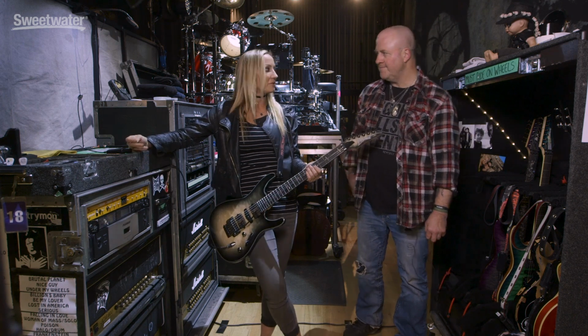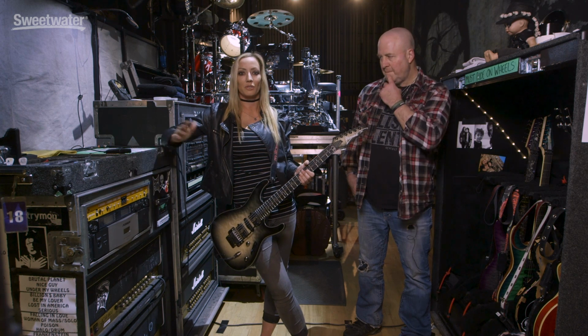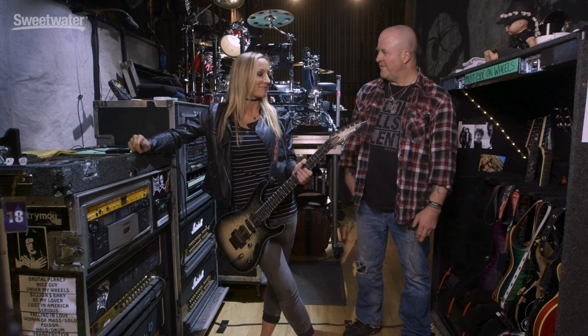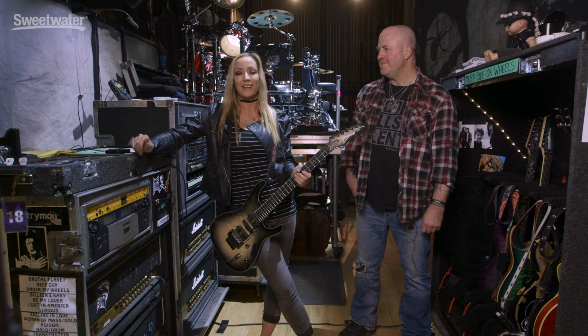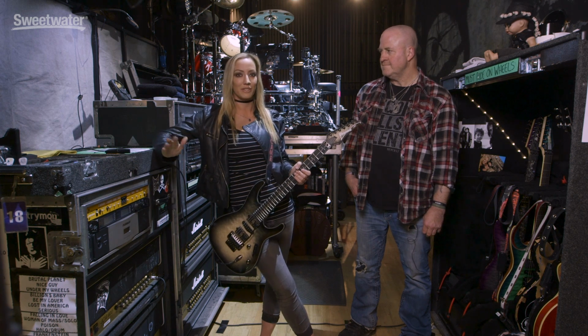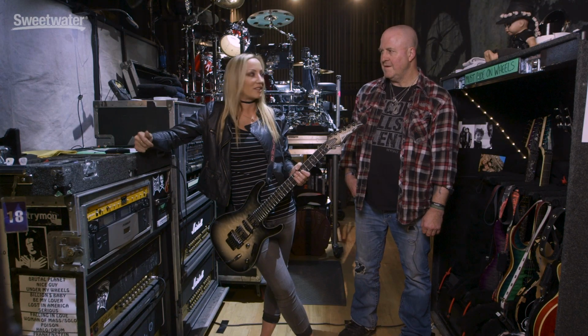The single coil is a True Velvet. I strongly believe that there has not been a better single coil pickup made in the history of pickups being made. So you don't feel very strongly about it at all? I feel very strongly about it, and I talked to DiMarzio about doing a signature single coil for the middle, just to keep it signature across the board. And I told them I don't know how you can improve on a True Velvet, so I would rather just have a True Velvet. I don't want to remarket a True Velvet and try to act like I did something different to it, because in reality I wouldn't change a thing.